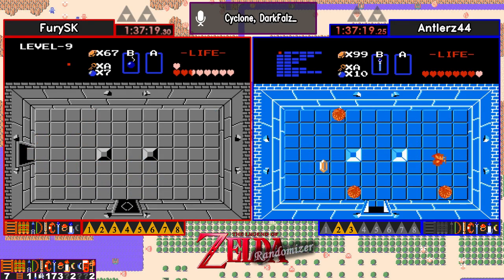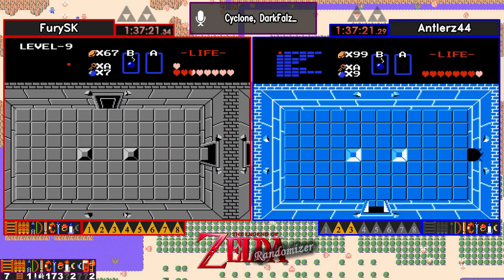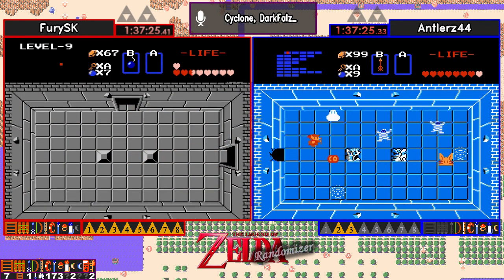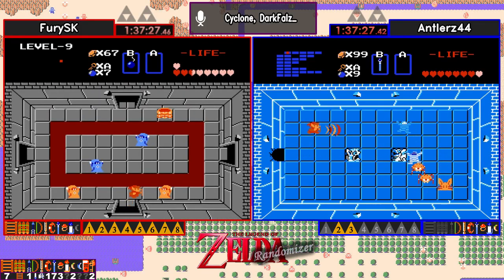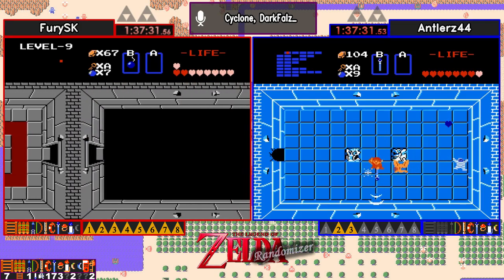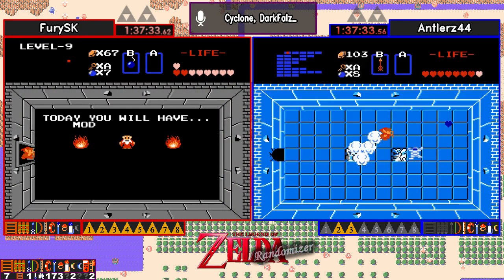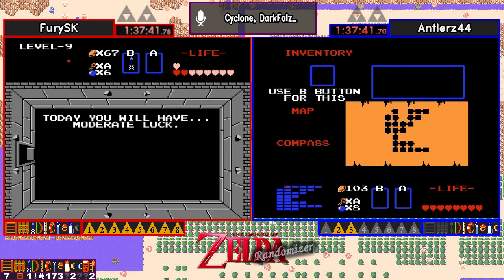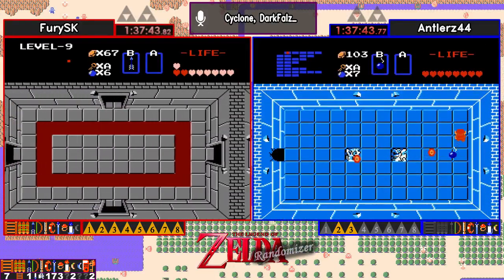Nothing worse than knowing exactly where he is and not knowing how to get down to where he is. Yeah, it could be like a magical staircase or something like that, so it could still be a nasty search. You walk in and you're just being taunted immediately by the fact that he's right there. And you have to find your way over. And here's a, today you will have moderate luck. And that's, can't go that way either. Yeah, that's bad luck. That's not moderate, that's bad luck.